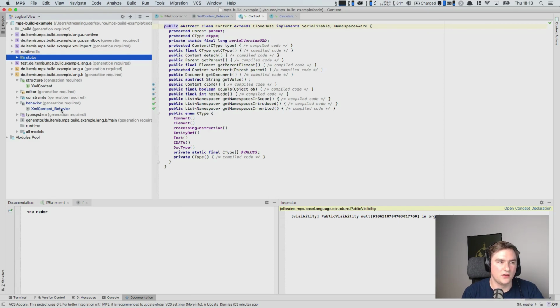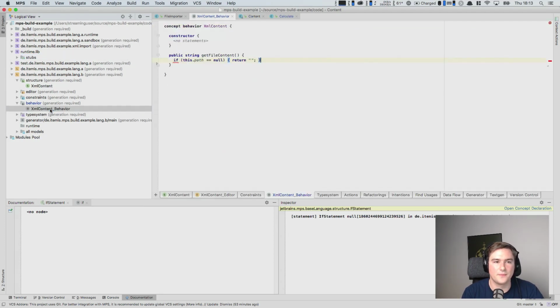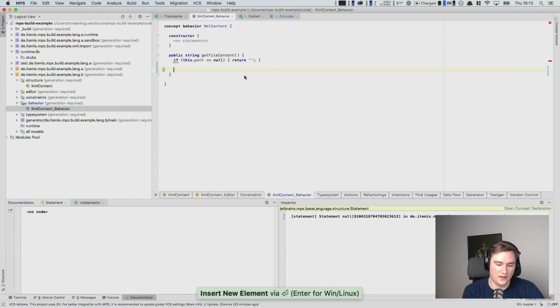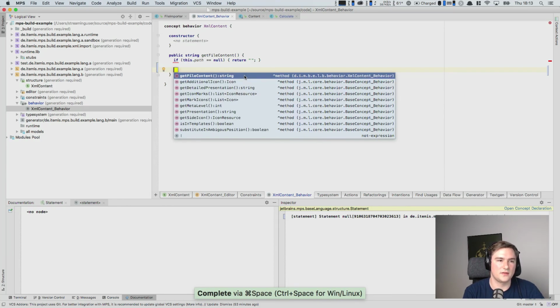Now we can reference this stuff from other MPS code. So in our case, we go to the behavior of our concept where we would like to read the file content. And here we would like to create a new sex parser.